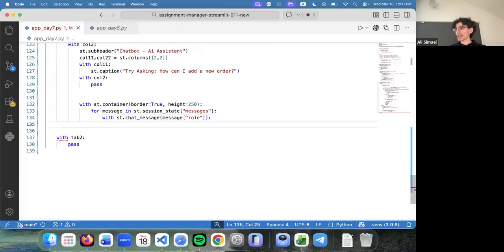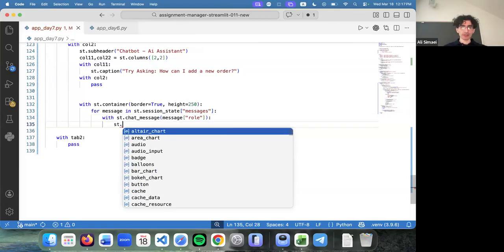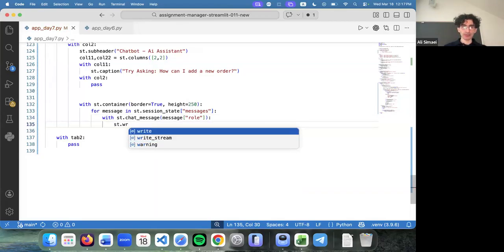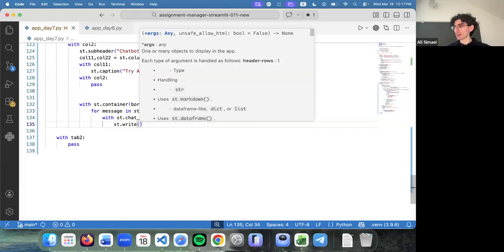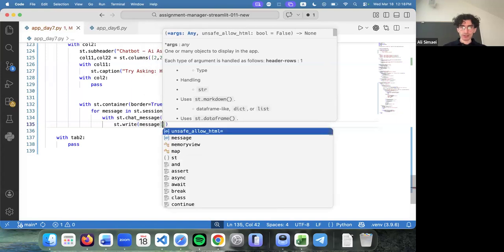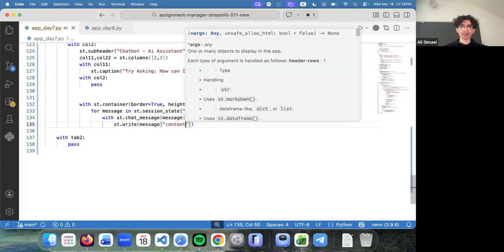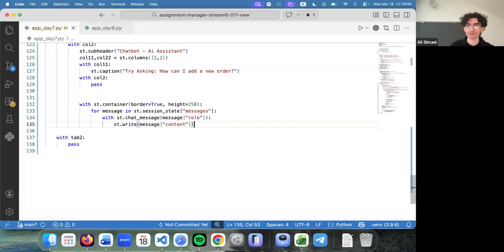And then you can write, for example, I think you can even use markdown here. Message, this one is the content. So with st.chat_message role, depending on the message role, it will show a different icon.